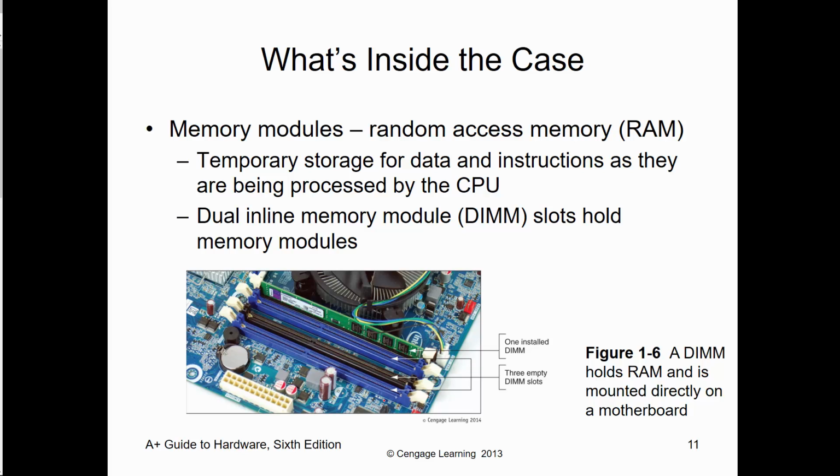RAM, or memory, acts as temporary storage. Essentially, if we're talking about a desk, RAM is our workspace, like our desktop, the room that we have to work with. If we need more workspace, we get more RAM. Our desk gets bigger. If we want to store things, we have a file cabinet underneath the desk. That's our long-term storage. That's our hard drive.